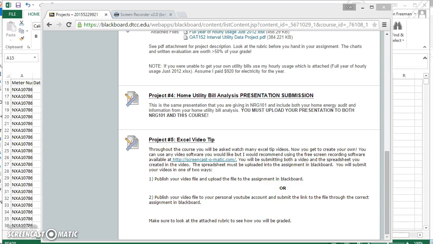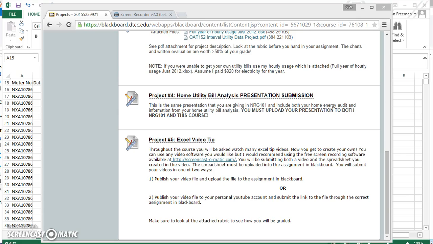Hello, I'd like to share some helpful keystrokes with you today. These keystrokes will help you navigate large amounts of data in an Excel spreadsheet. They'll help you move from the top to the bottom of a spreadsheet quickly, and they'll help you select and copy data and move it from one file to another. You'll find these keystrokes helpful when you're moving large amounts of data from one file to another.